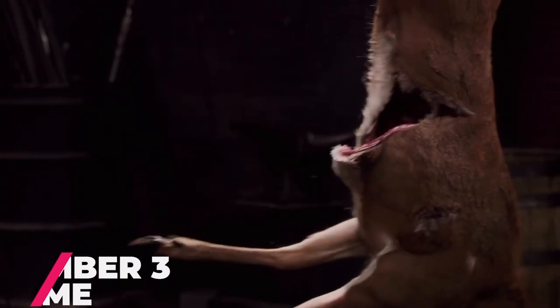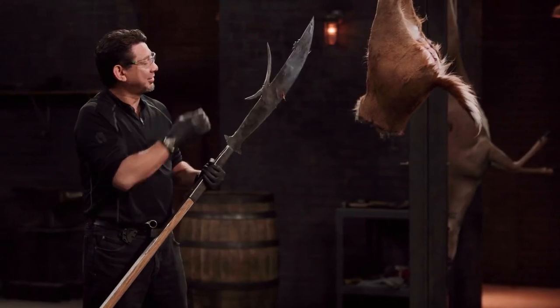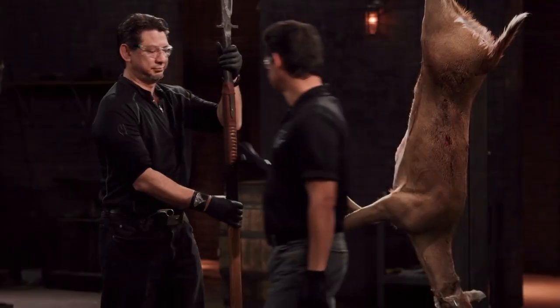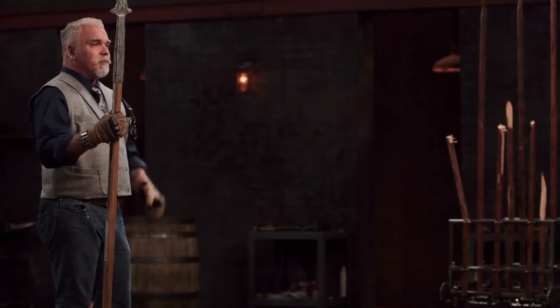Number 3: Glaive Guisarme. This piece of powerful beauty got featured in Season 5, Episode 5. The competitors had to forge the legendary K-Bar blade to qualify to forge the Glaive Guisarme. The French loved pole weapons, and this blade also has a history with France. It reigned in the 13th and 14th centuries. It has a German history but was used in France, starting as a knife or blade mounted on a pole that soon developed into something finer. The weapon had a socket that made the blade sit well on the handle, and a crescent hook added to the blunt side.